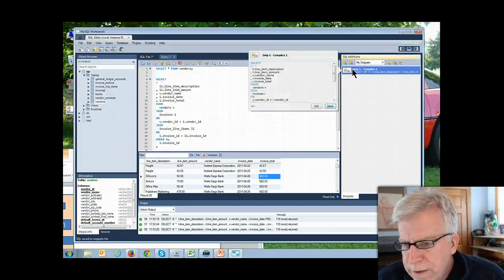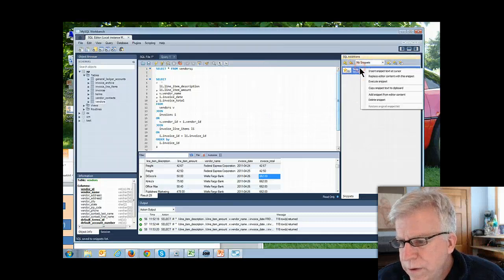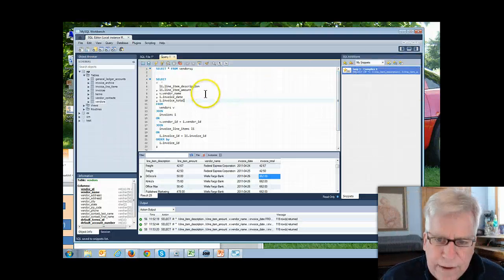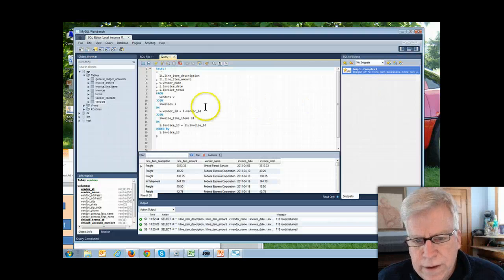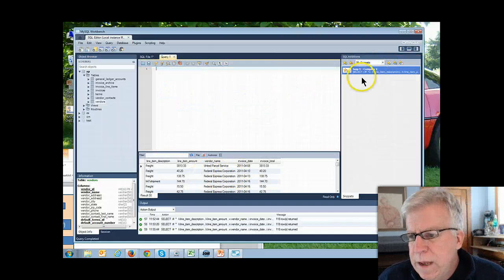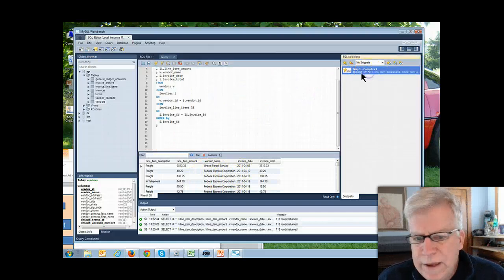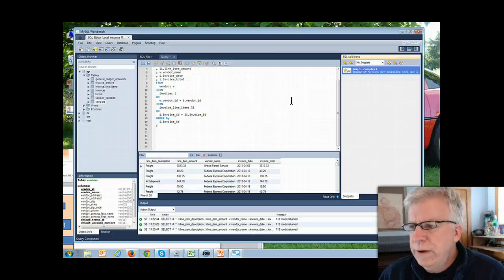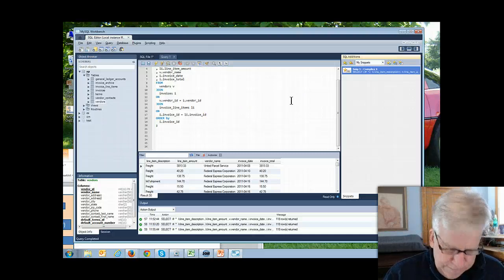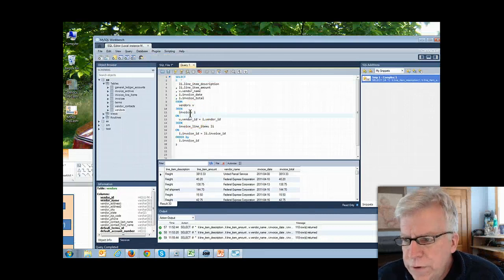Now what I can do is I can actually execute a snippet, or I can insert the snippet as text. So if I'm going to take Control A, delete all that, right click, if I execute the snippet, it put it in for me and ran the detail. Control A, maybe I want to pull the snippet up, insert it as text. Now I might want to edit this snippet and then run it. So the snippet is a nice way to store a lot of code that you're working on and refer back to it later.